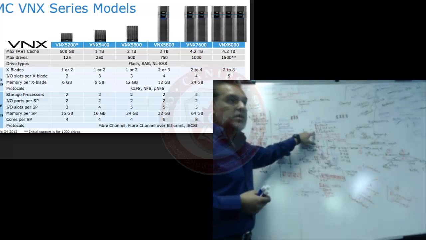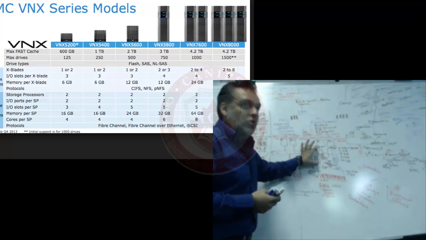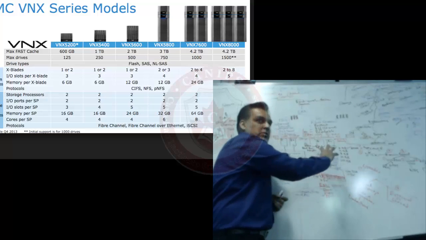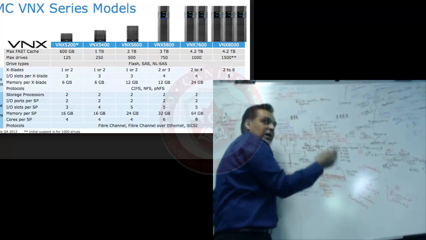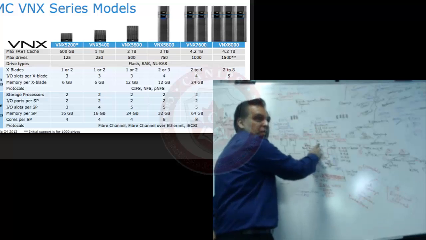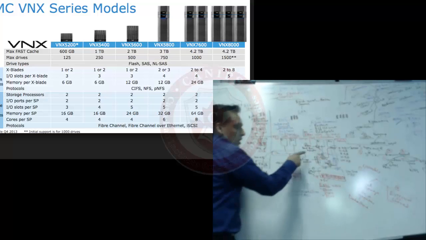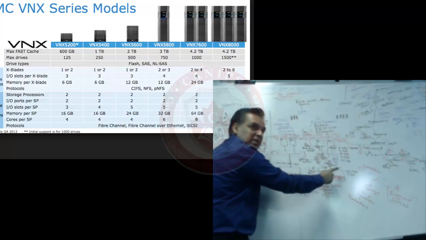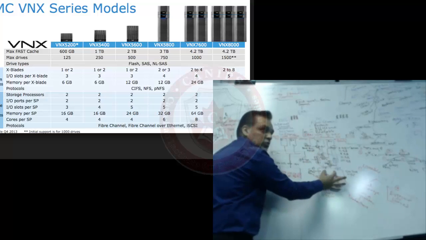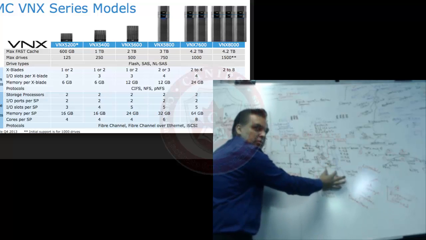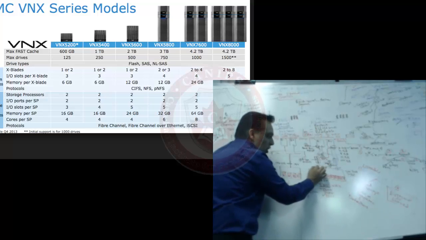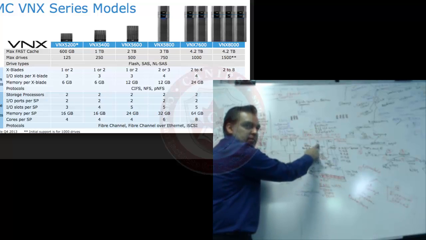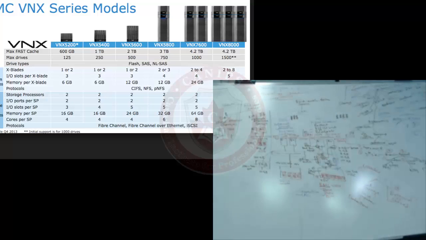What is reliability? Reliability is that if one path goes down, there should be another path as well. So this gives you 4 paths to one server. How many paths? 4. Let's look at this. 2 are here, 2 are here, and then there is a redundant path from the switch as well. So this switch is connected to both of them, and this switch is also connected to both of them. If anything goes wrong on this level, this switch can use this SP and connect the server. So there is redundancy on all levels here.